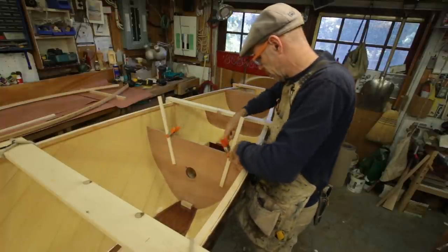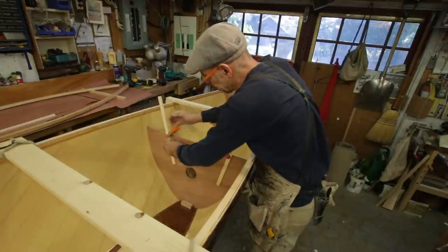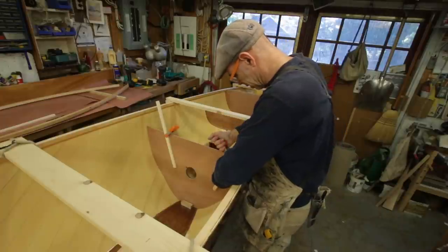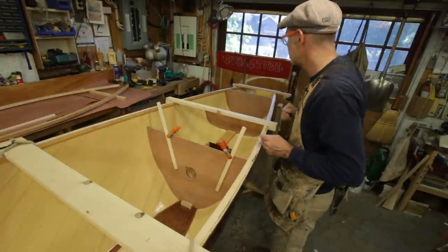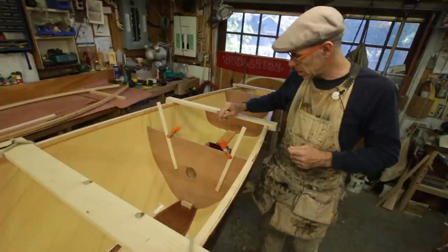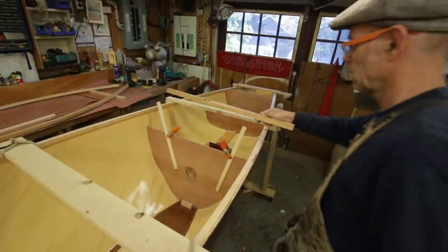Always think about where you're gonna work and whether or not the things that you're sticking in there are gonna be in your way. So the less stuff that's poking way up in the air, the better. Gets hung up on your sleeves and stuff. All right, now I just need a nice size cross ball to attach these two to stabilize it, and then we're ready to roll.